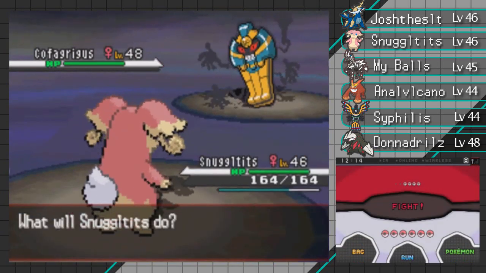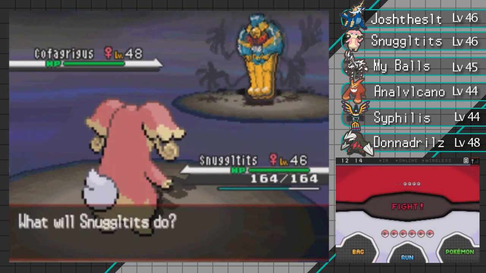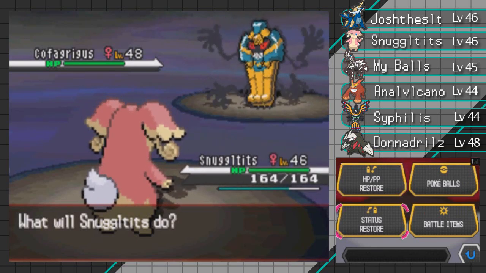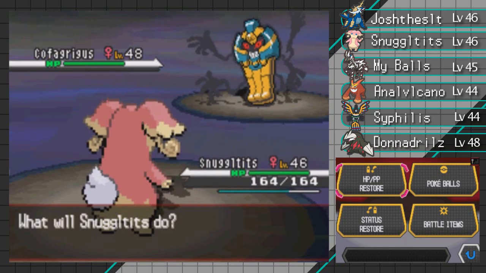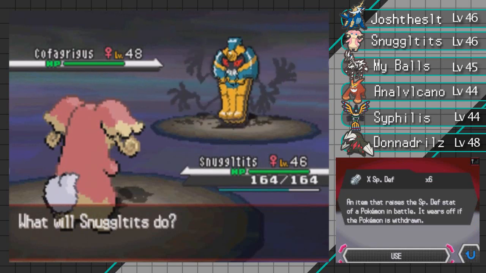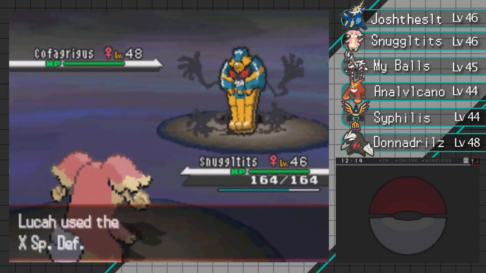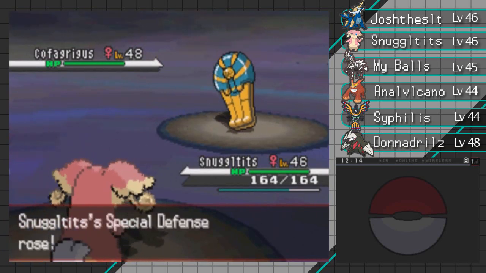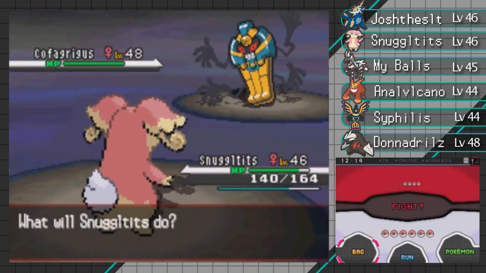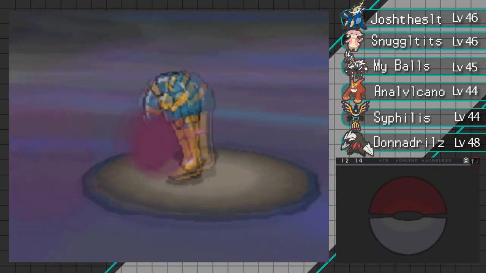Snuggletits! I picked Snuggletits here because she has really super high defense and nothing else. Here's my plan, and I hope it works. Chantal's Pokemon, I believe, use a lot of special. So what I'm gonna do is use special defense. And hopefully we won't have to withdraw Snuggletits, and hopefully this will work. Oh boy, I hope. So I basically gave him a free hit. Between her defense and this raising, hopefully this will work. And hopefully Shadow Ball will work. Let's try.